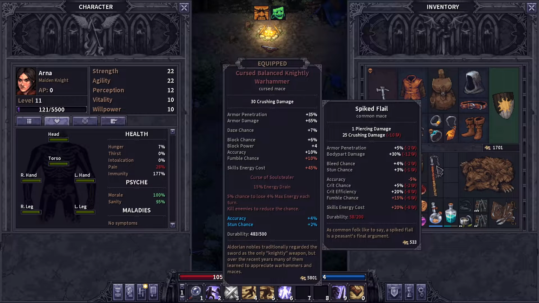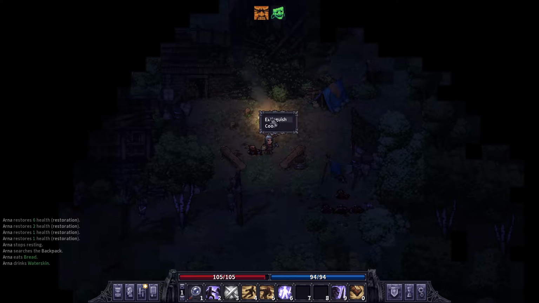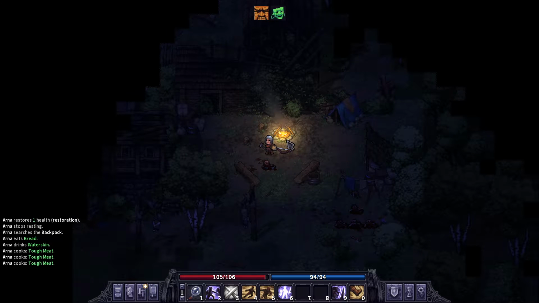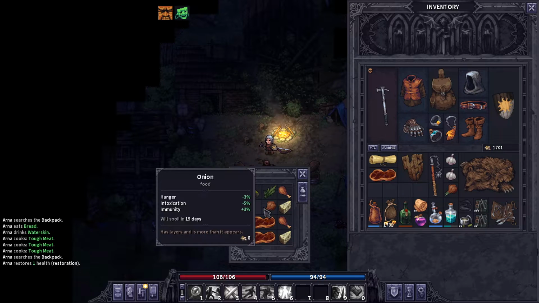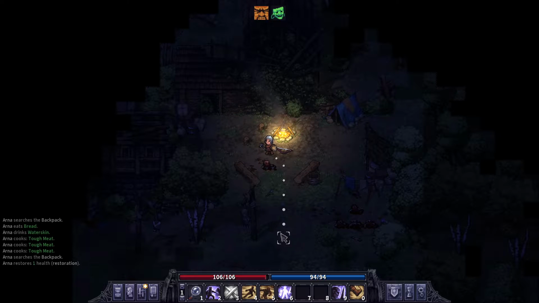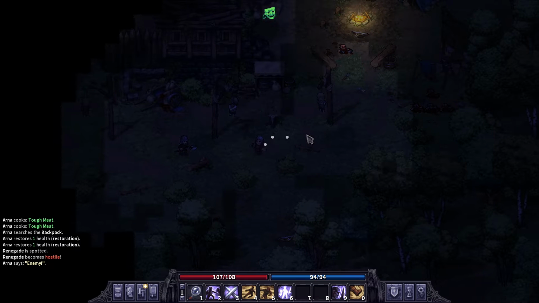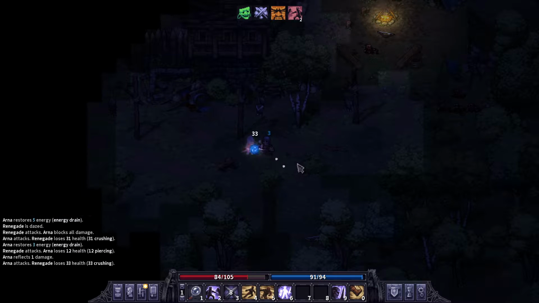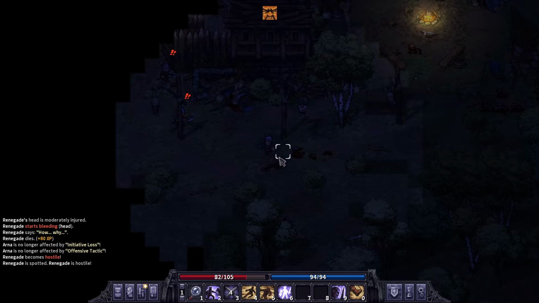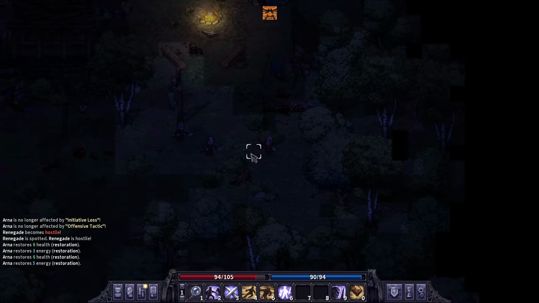So that's worth selling. That's definitely worth selling. Let's cook up our meat. Let's take out the onion and stuff. There we go. Oh, I accidentally got 2. Did not want to do that. I guess we'll fight them in the bushes here.